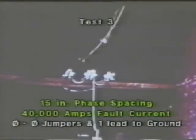Continuing the phase-to-phase jump ring method and 15-inch spacing, we're up now to 40,000 amps. You'll like this test. What we succeeded in doing here was generating a phase-to-phase fault. We took a little break in the filming here, and our cameraman went and changed his underwear.